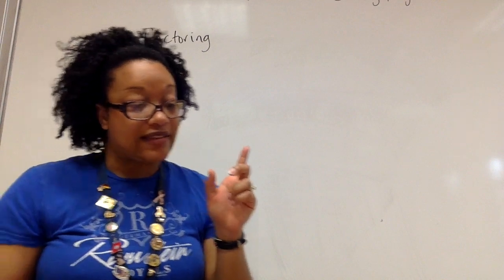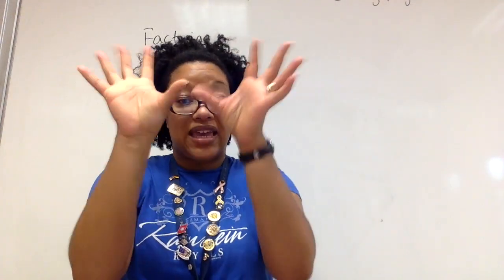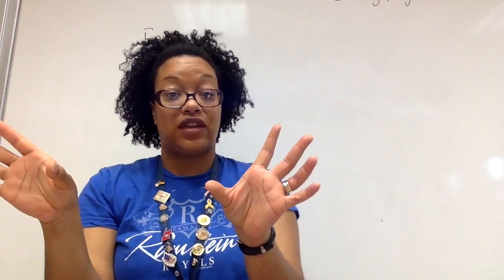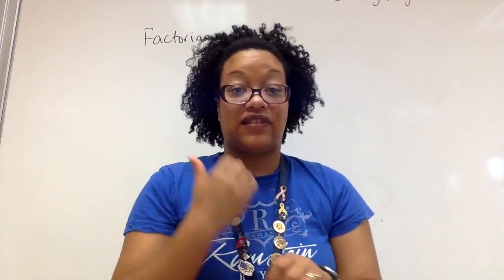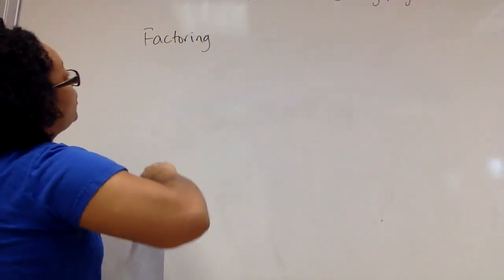Now, just like I said, sometimes your polynomial equation won't be in that format. You got to get it to where you have your two binomials set equal to 0. So in order to do that, you must factor. To get it ready to solve, the step before that is factoring. So let me give you a definition. What does it mean to factor?